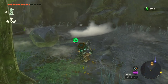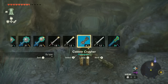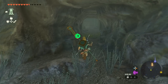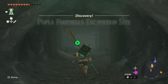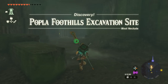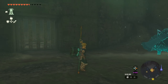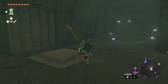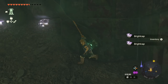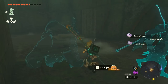So this is basically going to be like a cave rescue that we do. Whoa. Scare me every time. Where'd my hearts go? Oh, there's a jail over there. Okay. Discovery. Foothills excavation sites. Not just a cave, it's an excavation. All right, so yeah, there's some stuff going on here. Let's do it. Oh wow, look at all these though. First up, we'll look at these. So we're nowhere near Hateno.